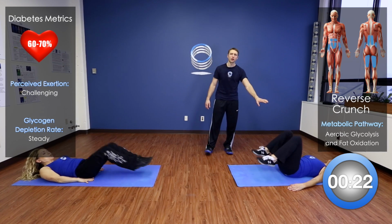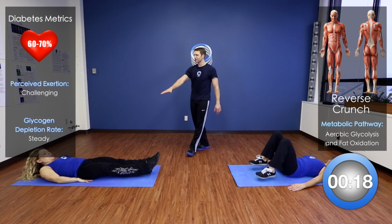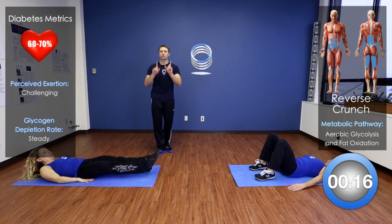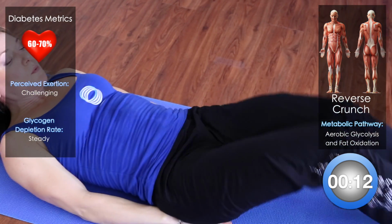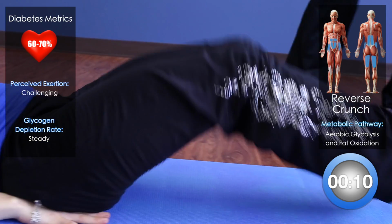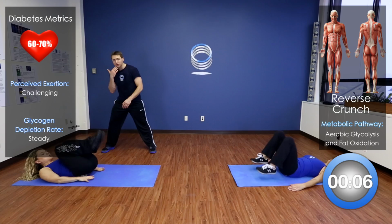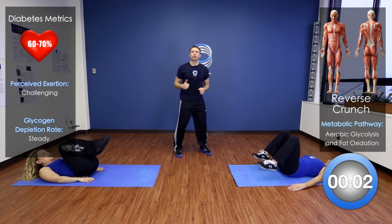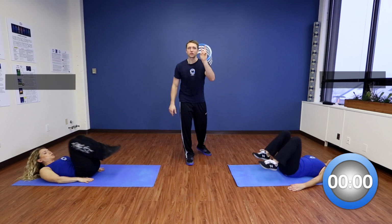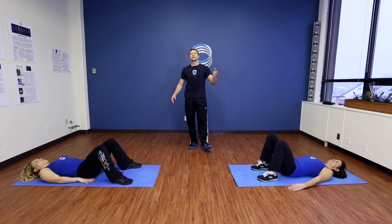Variation number one. This is a perfect exercise. If you're ready to take it to that next level, Sharon's doing two things here now. She's extending the leg straight out. This is very challenging. Notice her lower back is staying pressed flat and she's lifting the head up. Okay, this is a very challenging variation. You're doing a great job. Make sure you're breathing. 2, 1, rest. Great job.